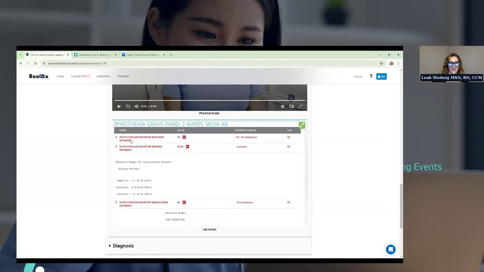So you can see that she has this acetylcholine receptor antibody. She looks like she's positive here for that. You can see the reference range right here: negative, equivocal, and then positive. And equivocal, if you're not familiar with that, means that it's just ambiguous or questionable. So if a lab result falls within this equivocal range, a lot of times most providers want to repeat it. Maybe there was an error in the lab, or maybe there was something wrong with the sample. You don't know. So it's questionable, and we just want to repeat it. But it looks like hers is positive for sure.